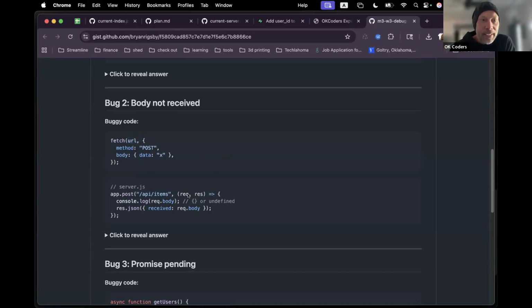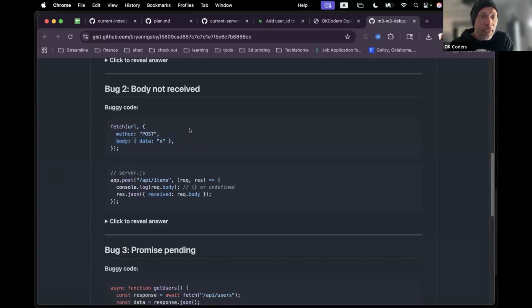If it is, then you've got to think, okay, well, why is this body not coming through? Now that I look at it, I'm thinking the URL is probably fine, but I do notice something is wrong with this fetch since it is a post fetch.